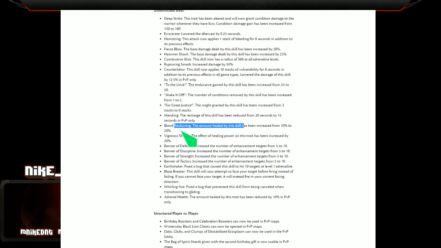Blood Reckoning. Nice! That is strong. Blood Reckoning now significantly OP. Vigorous Shouts. Shout heals. Very strong. Oh, so here's an interesting thing to note. If you don't have any boon duration, Vigorous Shouts will actually give you more might for your group for Great Justice than Phalanx Strength if you don't have any boon duration. But most PS warriors have Aristocracy runes, so.